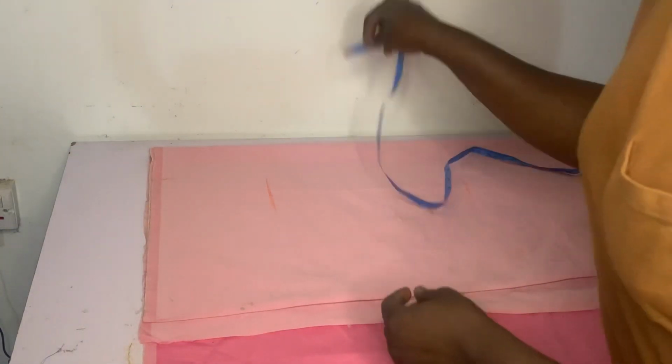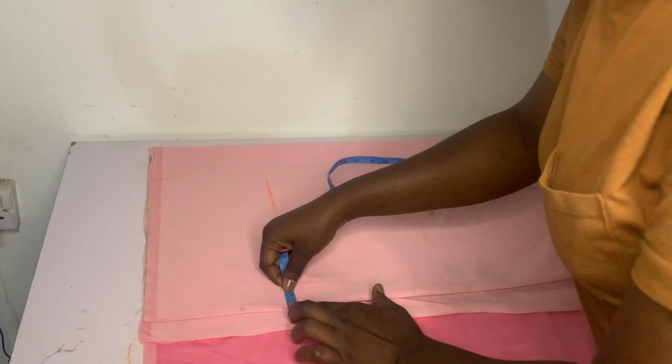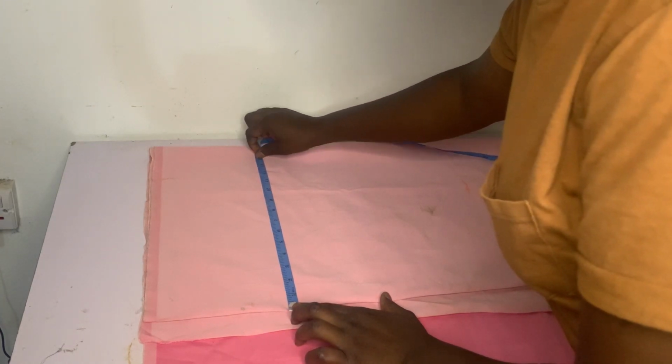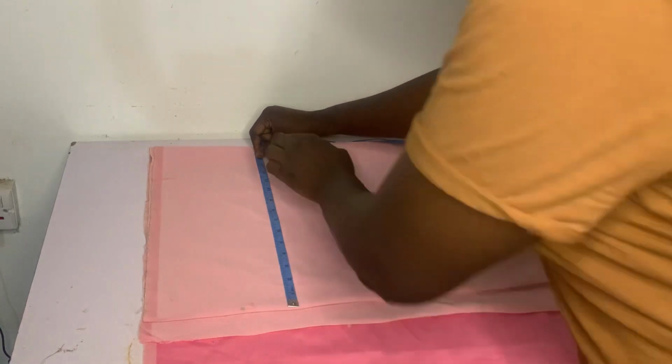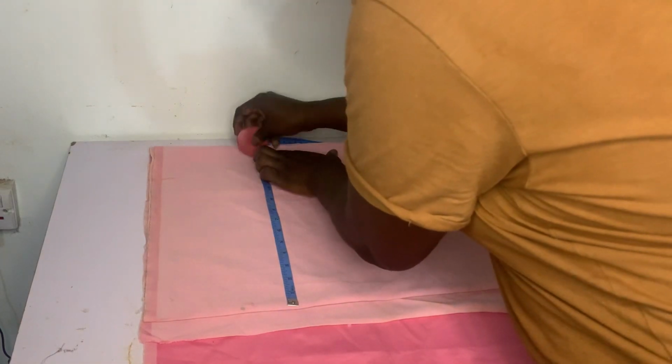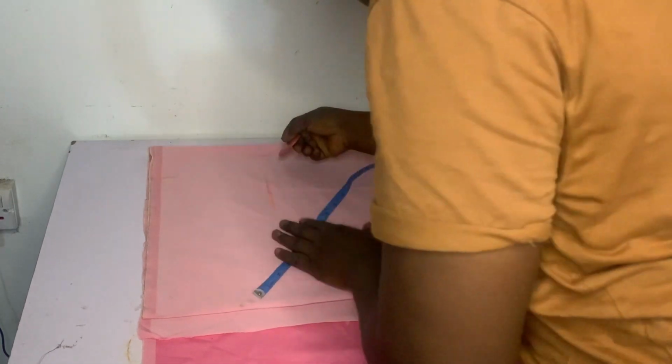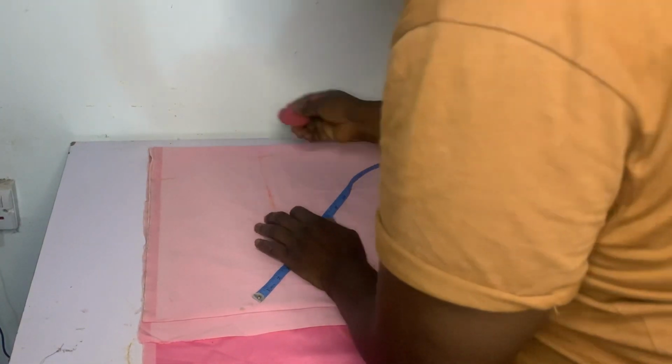I will go ahead and mark my hips, divided by 4 plus the 3 inches allowance. That is 11 plus 3, that is 14. I'll go ahead and mark that. Yes, that's what you see me doing now. And after marking that, I will go ahead and connect my points.